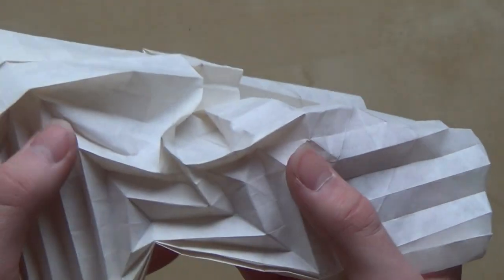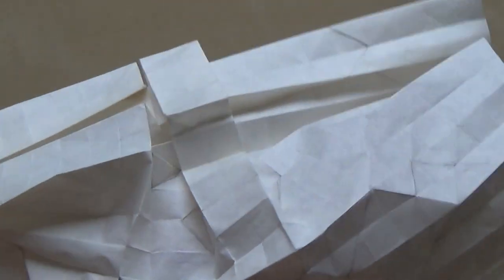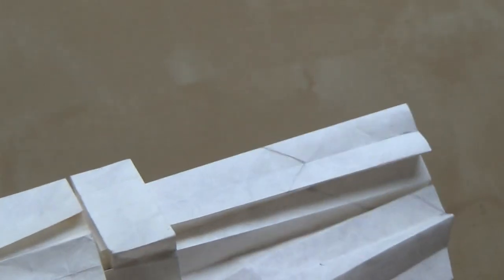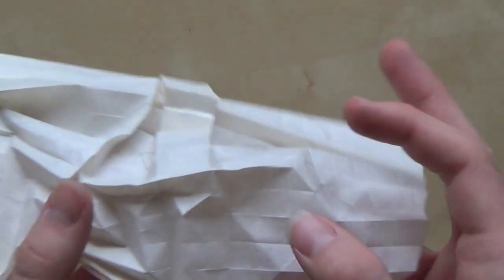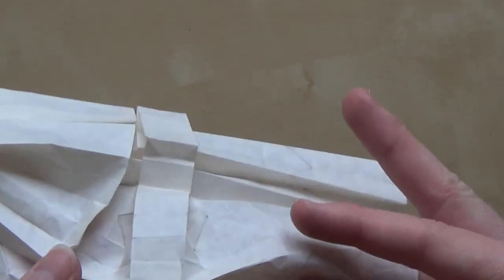Let's see, it starts to close up. Okay, there we go. So here's what I did. It should look like this. This part is a bit crumpled, so it's not anymore. Okay, like that, and this goes to the right. Okay, so then this part is folded over like this.